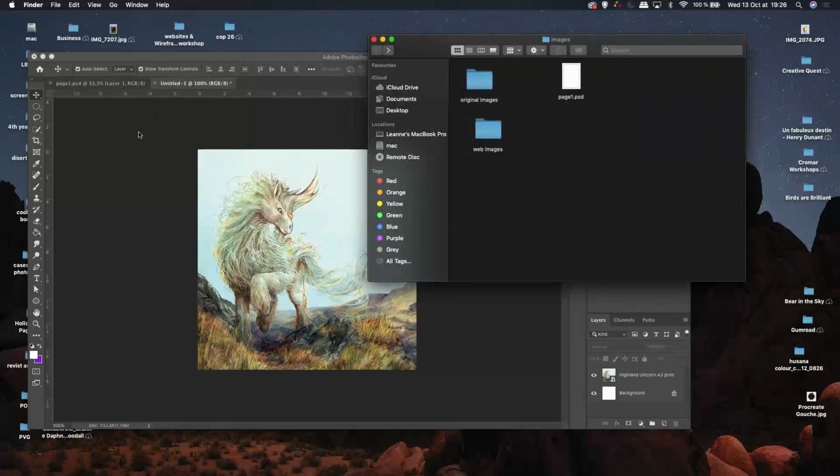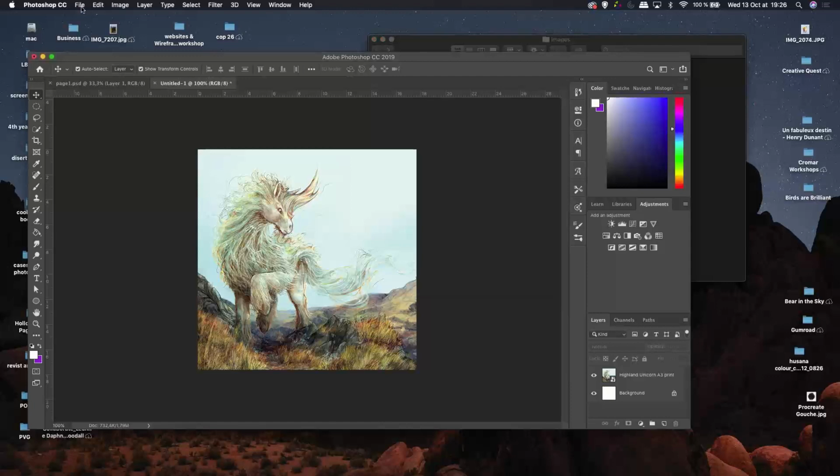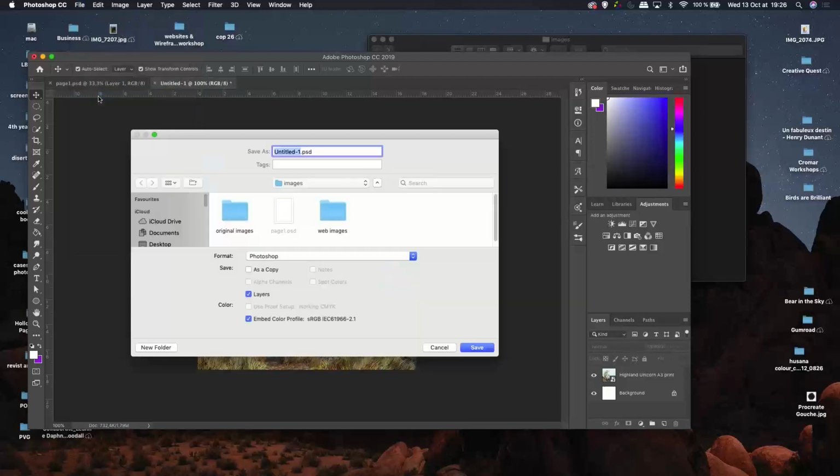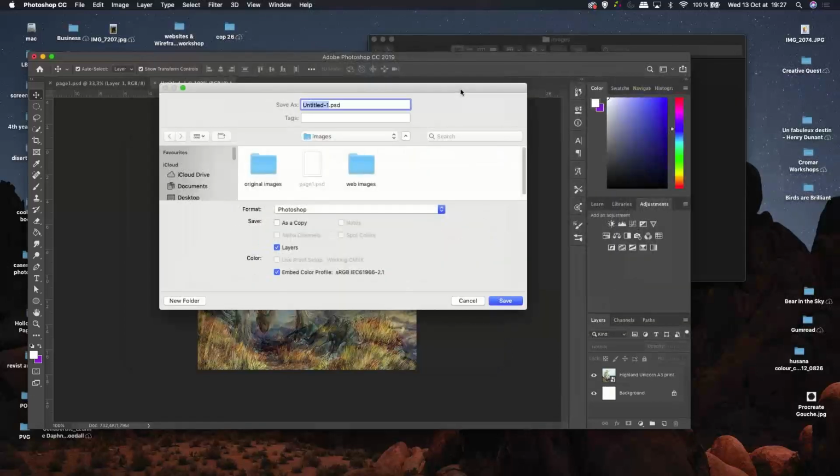Once you've done that, you can then save your picture. So you just go to File, Save As, or in Procreate, you can do a different thing. I think it's just go to your tool icon and go to Share, and then share as a JPEG. In Photoshop, it's File, Save As. And we're just going to call this, for what have we got here? We've got a unicorn, so I'm just going to call this unicorn glare.